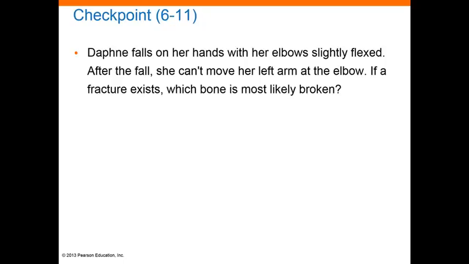This last checkpoint asks you to do some critical thinking. If Daphne falls on her hands with her elbows slightly flexed, after the fall she can't move her left arm at the elbow. If a fracture exists, which bone is most likely broken? And that will conclude the Chapter 6 recordings.